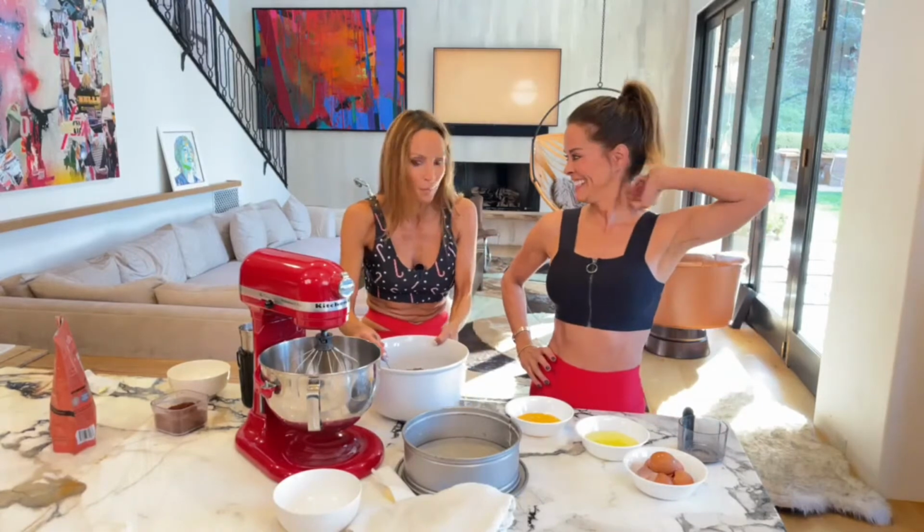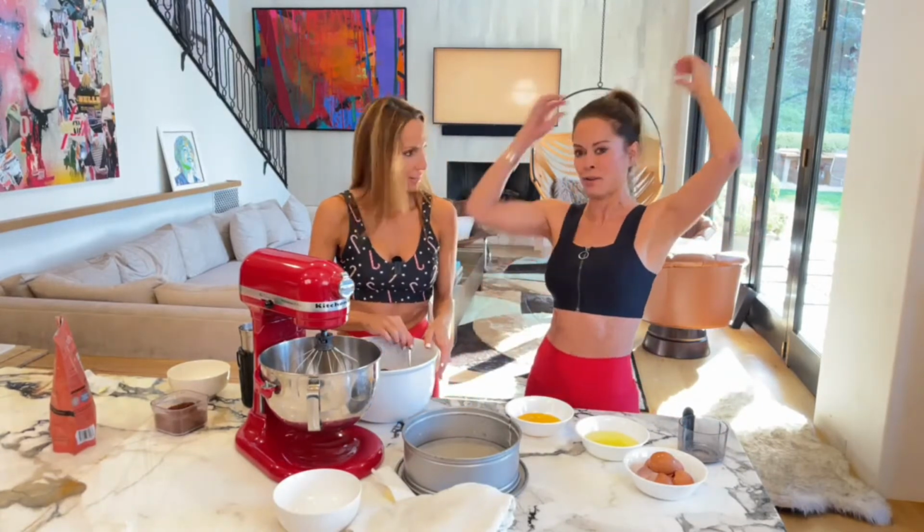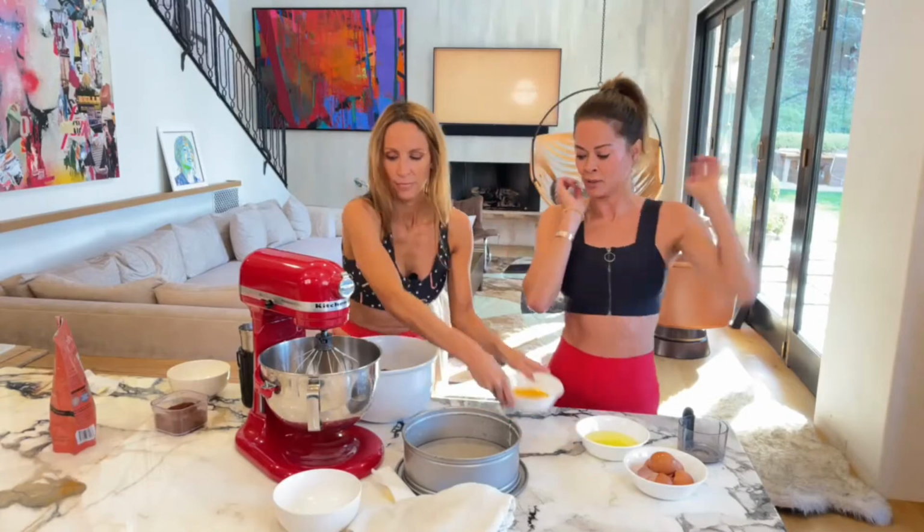She adjusts your form. Yeah, it's kind of a semi-private because I can see everyone. And it takes place right in the living room, so super fun.